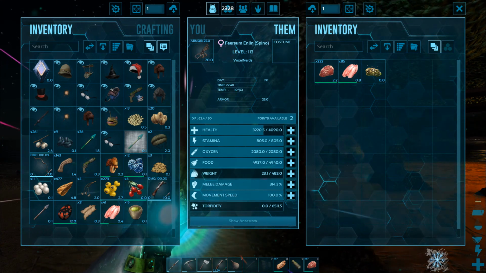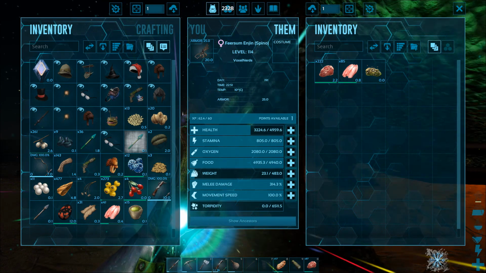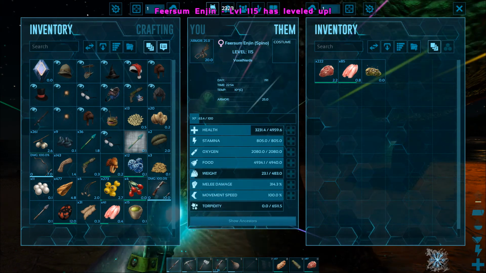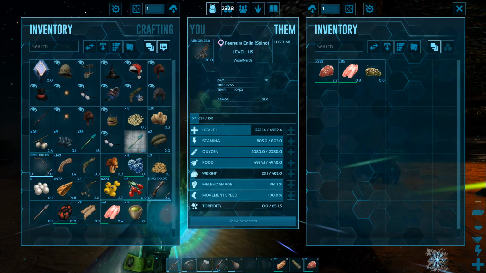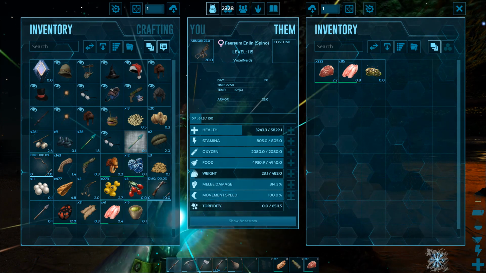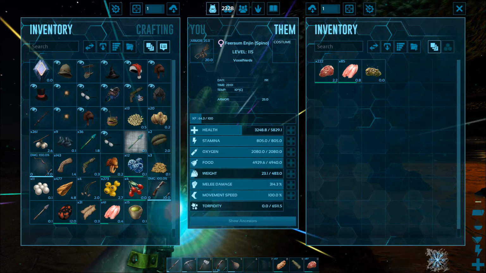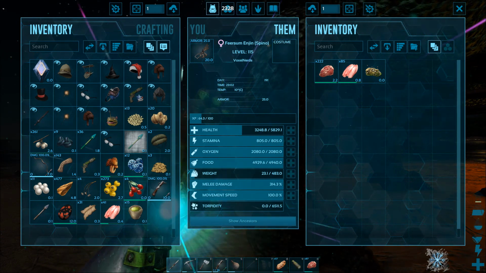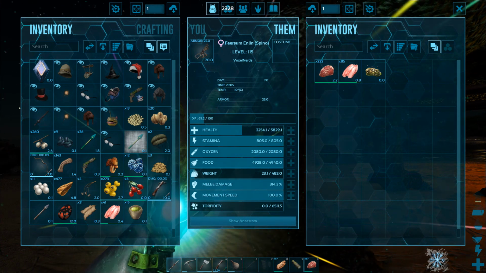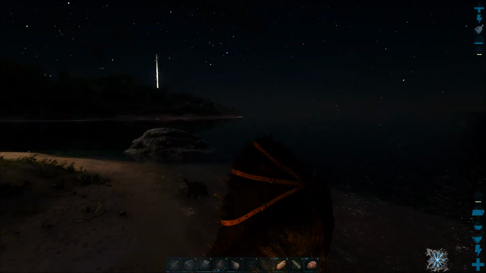Oh my god, health, it goes up by so much. Look at that, that is crazy. That is so worth putting points into that. I mean, 5,800 isn't that much, but you know, we've just started. What's his melee damage? His melee damage is pretty good off the bat. Movement speed, we probably will want to put a bit into movement speed and stamina, but let's concentrate on health and maybe a bit more melee. His weight isn't particularly high, so her weight, it's a she.